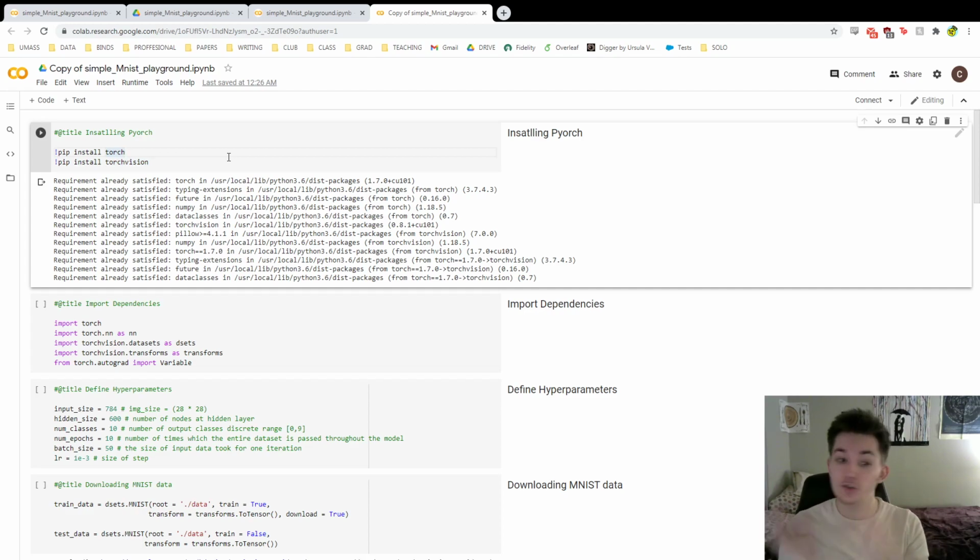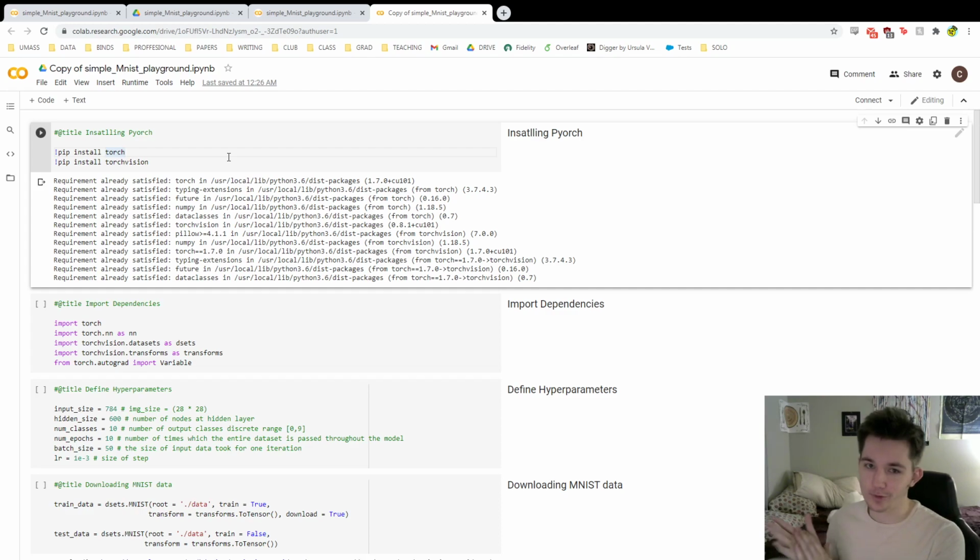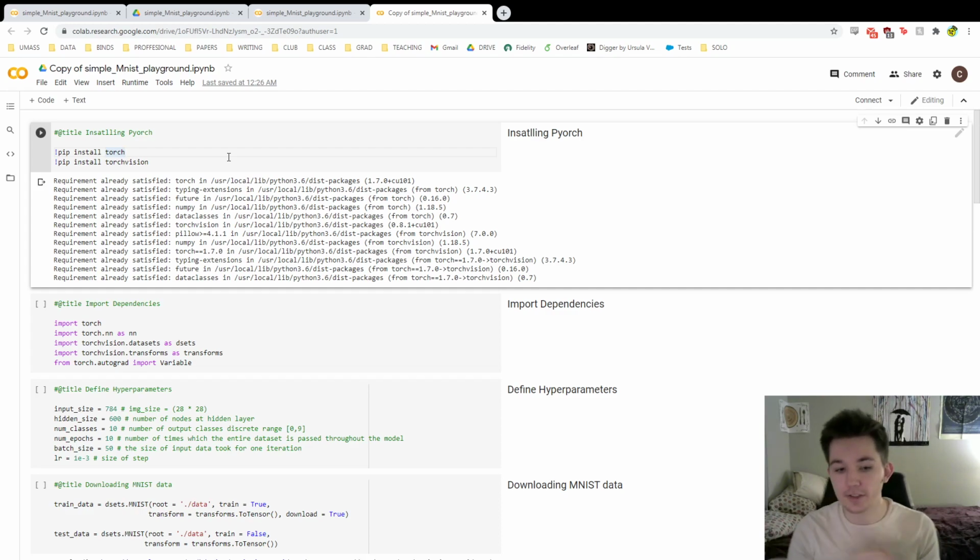Now, of course, we did just learn about nonlinearities and convolutions, and of course, we're going to be working with those. This will basically be the same code as our first PyTorch walkthrough, but we're going to show you how to do those new things now.